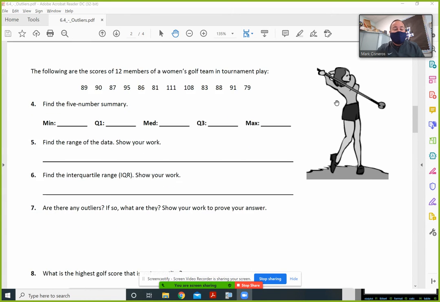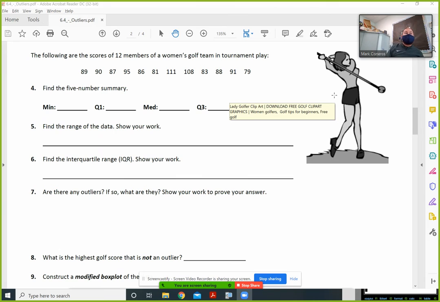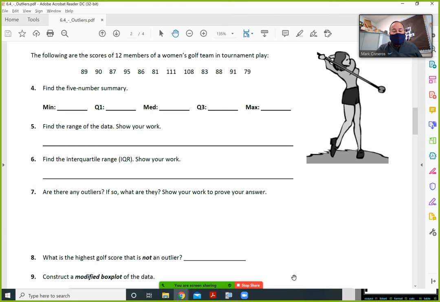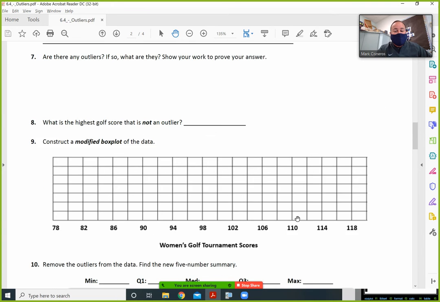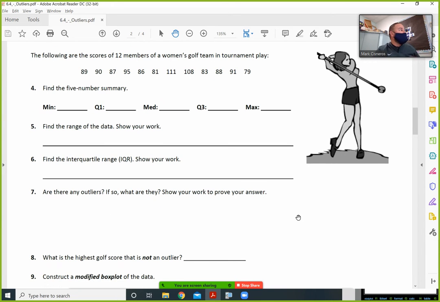Can we skip 3 and go to page 2 so we can get that out of the way? Is that fine? Okay. Let's go to page 2, starting on number 4, because I'm gonna work one of these with you, especially with it drawing one on for your first time.